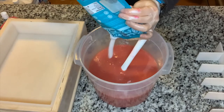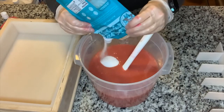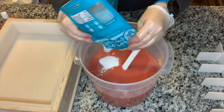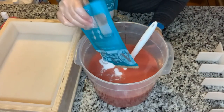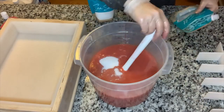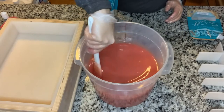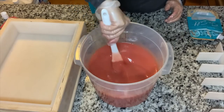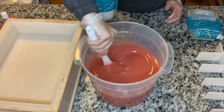These bars are going to be rock solid. It's almost going to be like a pumice sand. So if you've got rough feet or something, this would be great. Use it up after a day at the beach. You can scrub your feet or your whole body.